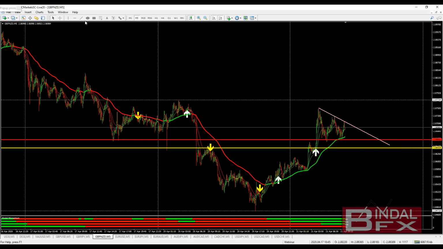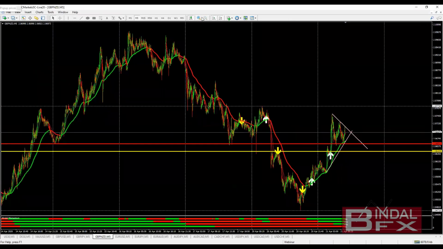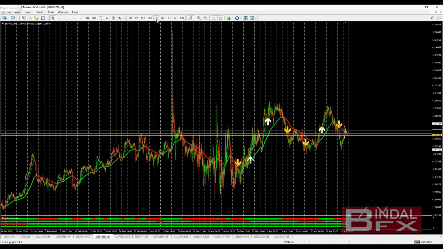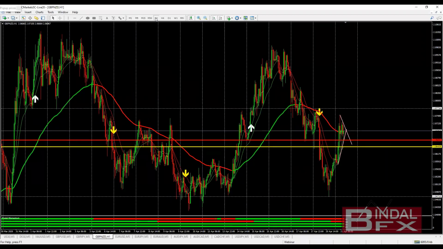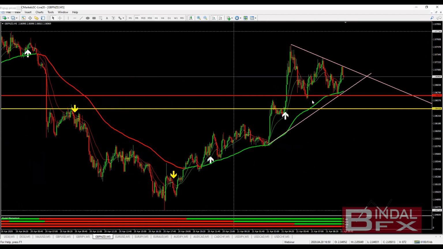Right now, in terms of what we're going to take in the webinar this morning, there's nothing really I want to take on this. For the short, I'd be more inclined to go on the short side here rather than the long side, based on what I'm seeing. However, on the higher time frames, if price does dilly-dally and can't really break through yellow, which is kind of my line in the sand, and then if we get a 1, 2, 3 above here, I think I'd be more than happy to take a long on this.